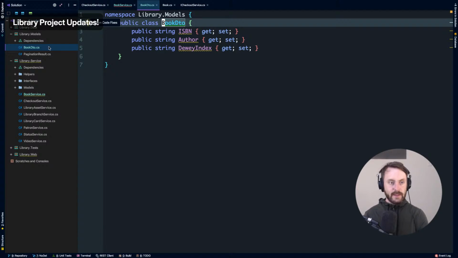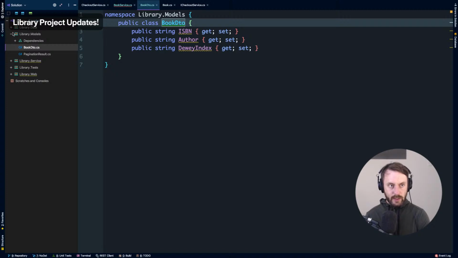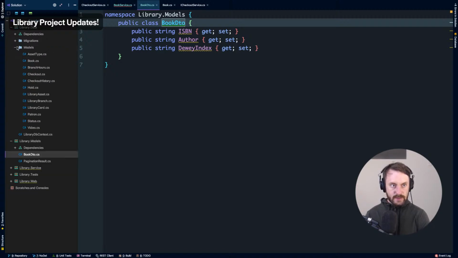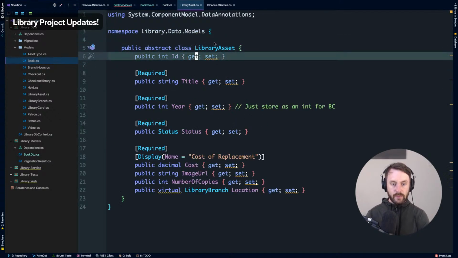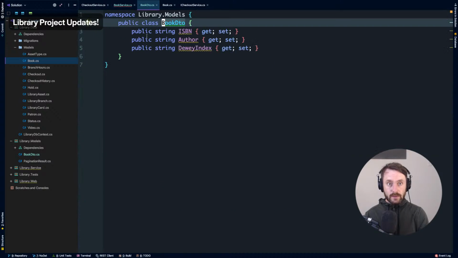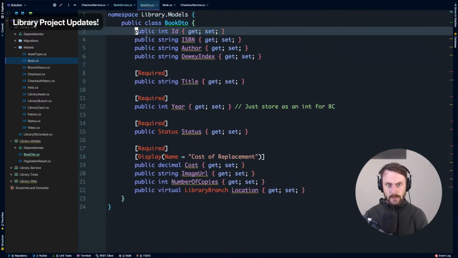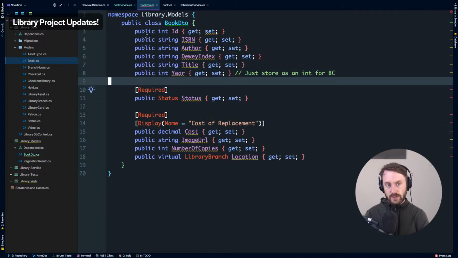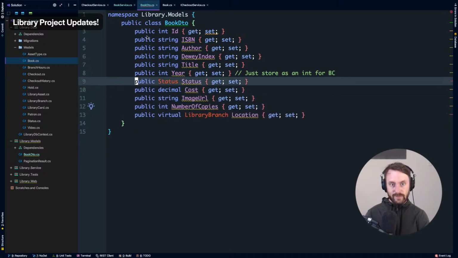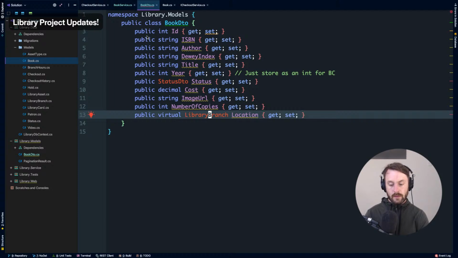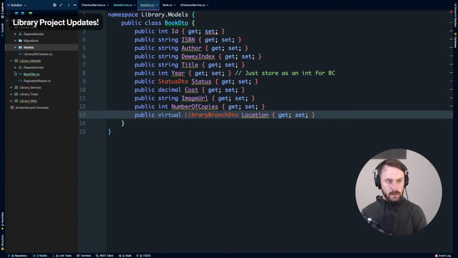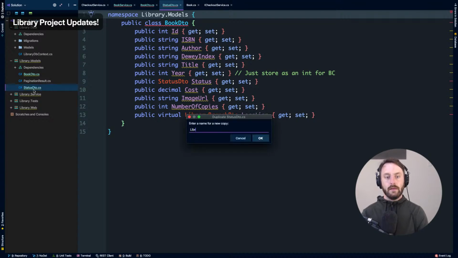So should I make a base model DTO that all these inherit from? I think reaching for inheritance immediately always leads me astray. So I think what we'll do is instead we will look at the base model, library asset. It's almost certainly useful to have a library asset DTO base class, but before we make any rash decisions there, I'm going to just start simple and extract if necessary. All right, I think as soon as these models are done, I'm going to call it a night. Status DTO, library branch DTO.